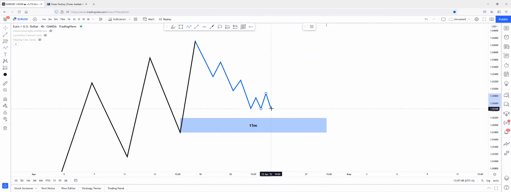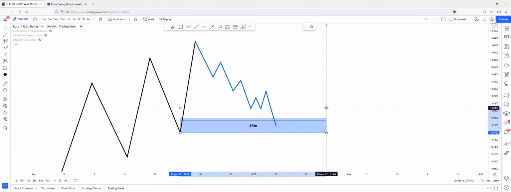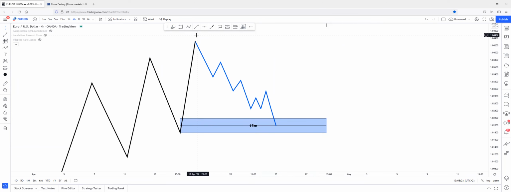For example, price creates liquidity right here, and it creates a fake change of character to the upside. But we know that this isn't a real change of character to the upside, because the 15-minute demand zone has not been tapped yet, and there's liquidity just above the 15-minute zone. So let's say price taps this zone, sweeps all of the liquidity to the downside, and mitigates 50% of this zone. 50% mitigation for a 15-minute zone is perfectly fine. That's all we need to see. We just mark it here. So the 50% mitigation has happened, and after it, we can start to look for long entries, right?